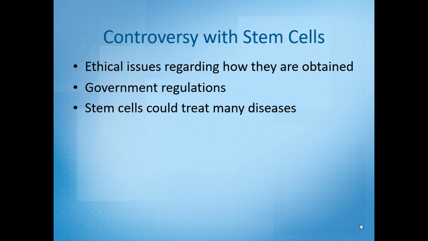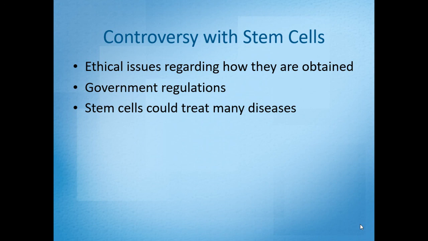For example, if a woman has a child, they have to pull the placenta out, otherwise it could kill her from bleeding out. And if the woman doesn't want that placenta, you can dry it out, grind it down, and eat it. Animals eat them all the time, so I guess there are some benefits to that. Supposedly, it'll put nutrients back into your body that you may have lost. That's also a controversial topic on its own, but there are some stem cells within that placenta. So if the woman isn't using it, maybe you could take them from that, and that has nothing to do with an abortion or hurting anything at all. They're just going to be thrown away anyways.